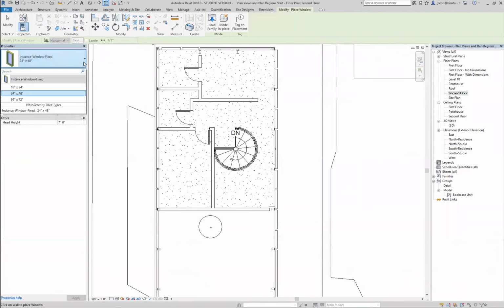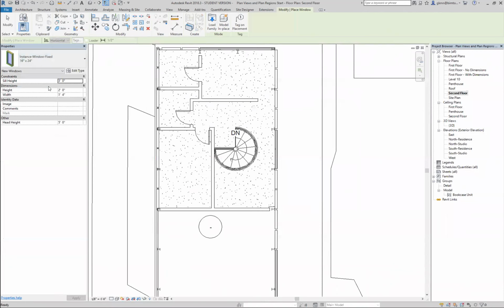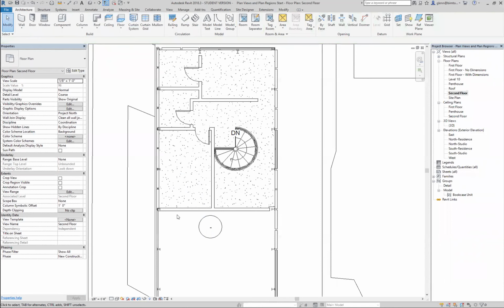I'm going to make what I'd call a little clerestory window, or put a window relatively up high. I'm going to put a couple windows up relatively tall. These are only 24 inches tall. Let me go through and say that the head height's going to be like at 7 feet. Okay, so these are windows that will be relatively high up. Now you might notice that right now in the floor plan view, I can't see them. They're actually there. You can see if I hover over them, but I can't see them in the floor plan view. And that's just because they're above that 4-foot plane, so above the cutting plane.